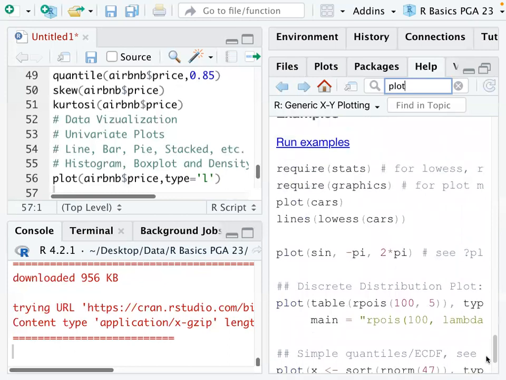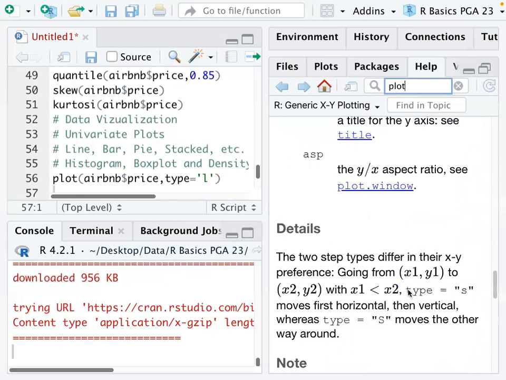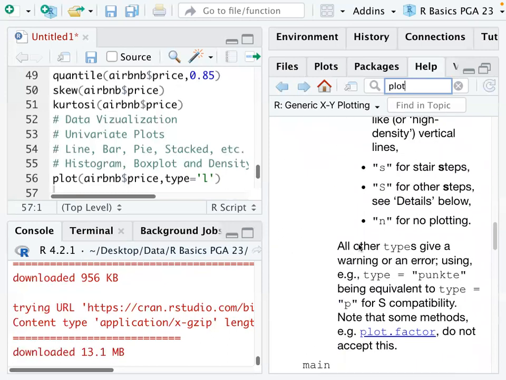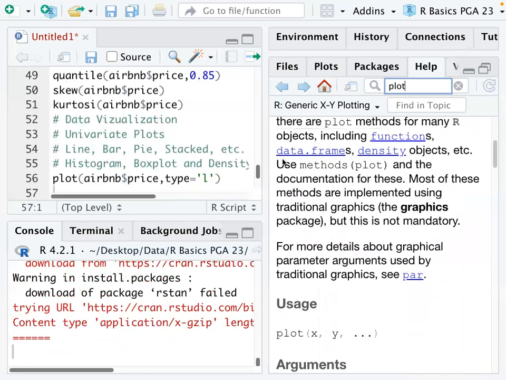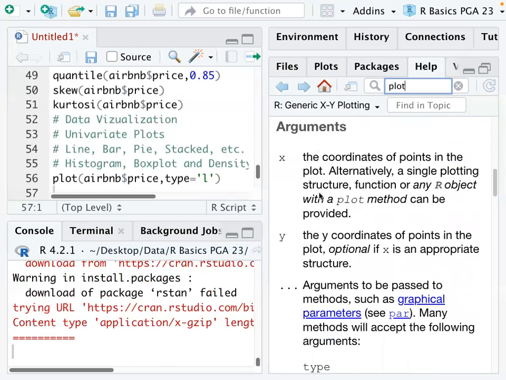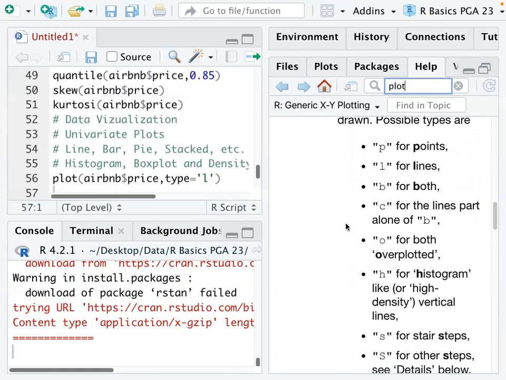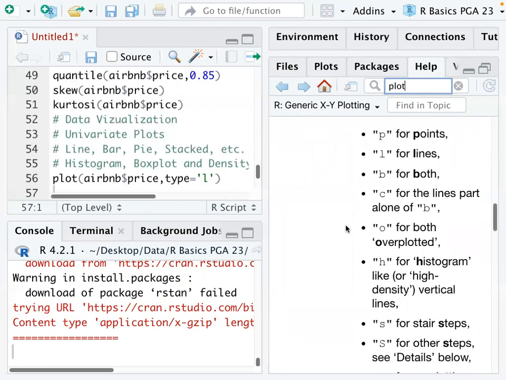So if you want to create a bar plot, the input has to be a table, a frequency distribution table. So different types of plots you can do in the basic plot structure. These are the basic arguments you can give for plots. By default it is points. Points means dots.